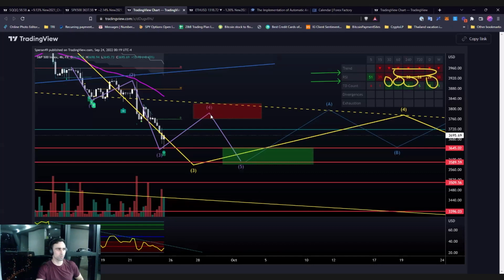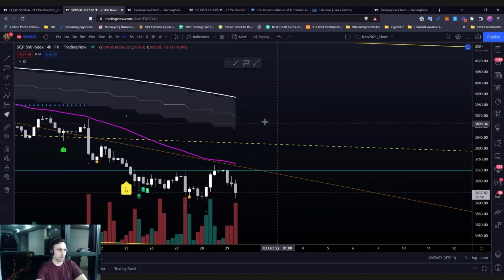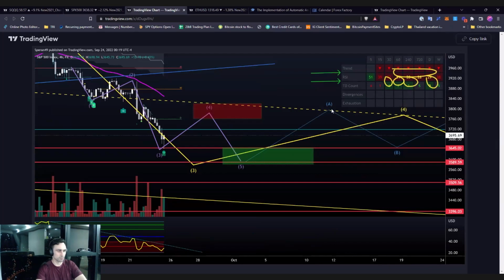The wave 4 should have gone higher. I'm kind of surprised we only went to 3,738. That's right below it. Maybe some people front ran. And then eventually we tagged the 3,615. Now I expect this kind of corrective wave, this ABC, where we don't really do much. Something like what I drew here, which is a bounce to this 3,760 area, roll over to 3,645, and then bounce again. And this is essentially the wave 4 of my bigger wave series.